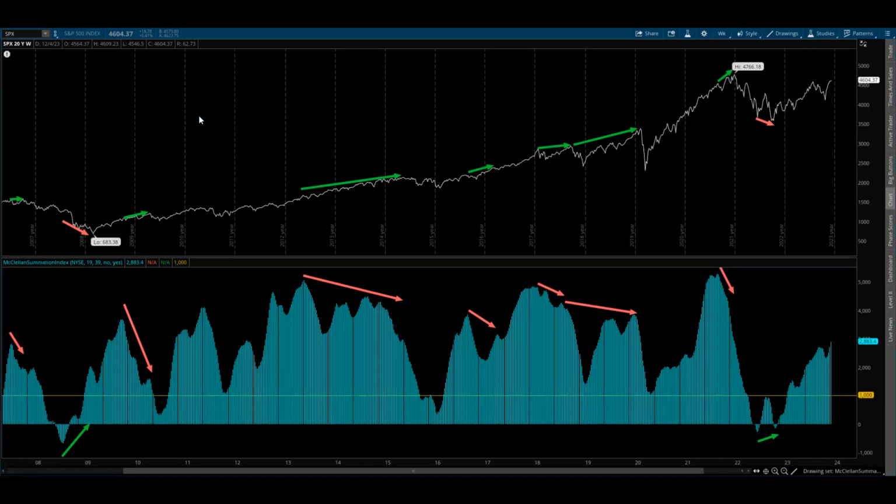Another installment in the market breadth series. Today, we're going to take a look at the McClellan Summation Index. So that's going to be our indicator here on the bottom. We're going to go over how to read this indicator and the ways that I really like to use this indicator to spot potential movements in future price action for the S&P 500. When used correctly, this can be a leading indicator versus something known as a lagging indicator. And we'll break down all of that in today's video.